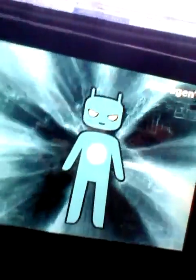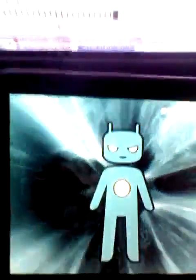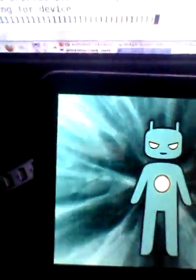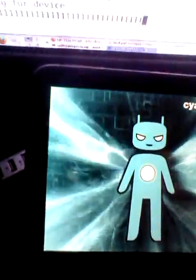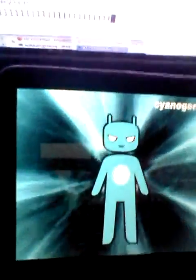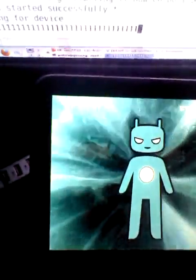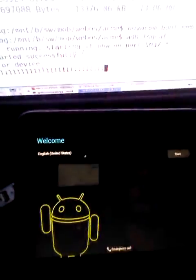Now all that remains is CM7 after this works. CM7 installed by my thing sometimes has a bug where it will need to reboot once after you've actually installed it. You have to force reboot it because the activity selector pops up before you get to the Google Setup Wizard, and it will infinite loop the activity selector the first boot. It's rebooting.